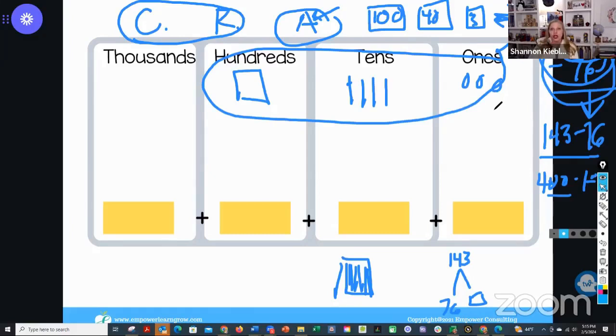I'm like, yes, you do. The problem is you have enough. They're just grouped. So we are going to ungroup a 10 and we're going to get 10 ones. So in expressions, an X always means to ungroup. A minus sign always means to subtract because from your picture alone, I should be able to tell.